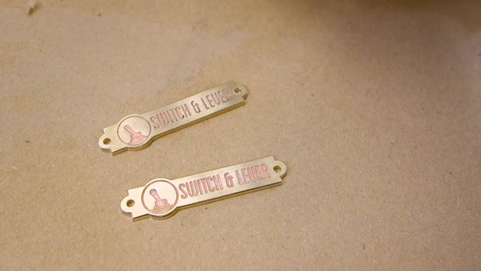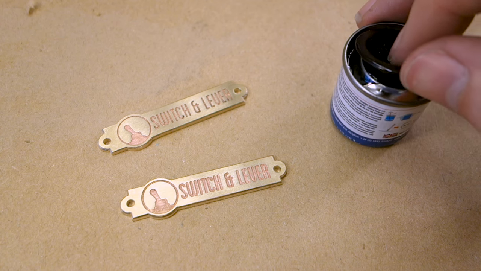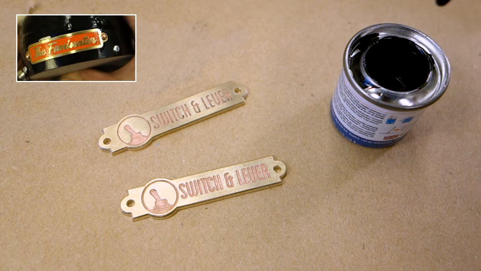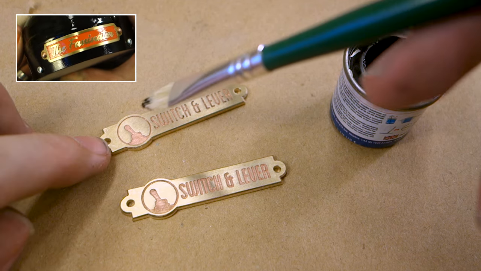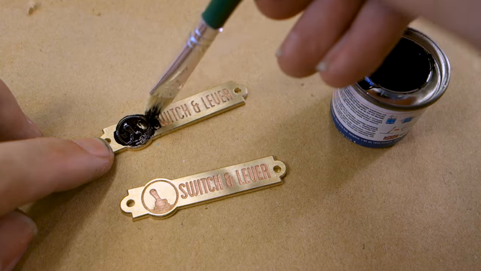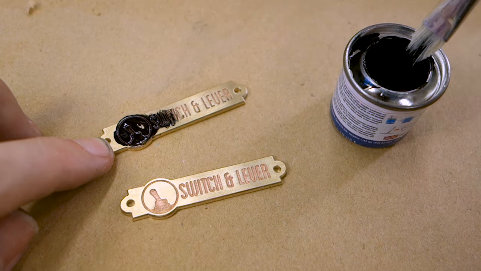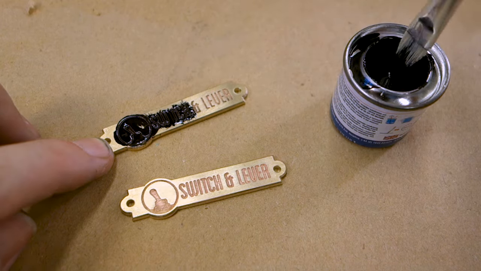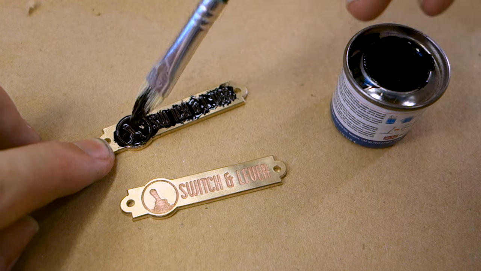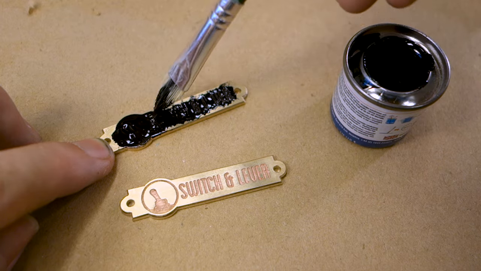I'm going with a classic black on these plaques, but as you can see in a recent previous video, I also made a plaque for my desk fan using a bright red background to really make the brass pop. You can use regular spray paint or, like I'm using here, a hobby enamel paint which will hold up really well over time. Don't worry about applying paint perfectly in the etching, just make sure it goes down entirely into the recesses.